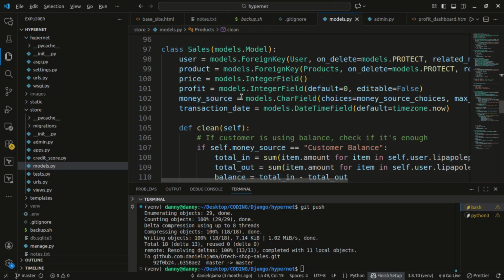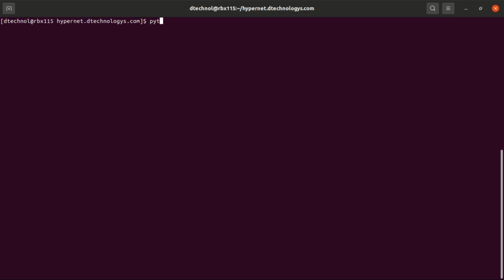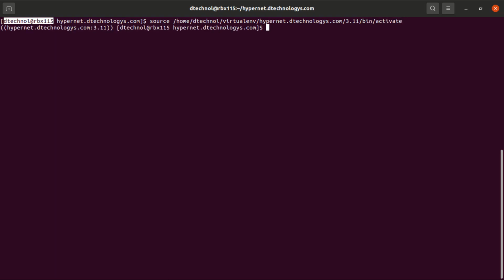So back here, I'll clear the screen, do python manage. Okay. But then this one will not work because we are currently not sitting on the virtual environment. So I'll quickly activate my virtual environment here. So having activated the virtual environment, we have python manage.py. Then we have, remember, we had already made the migrations locally. So for now, we just need to migrate. Okay, so I'll do migrate.